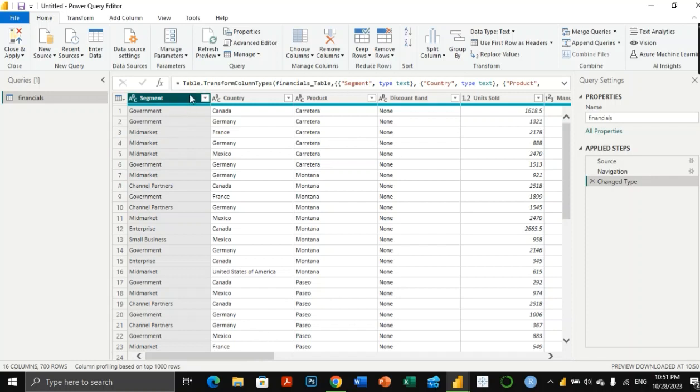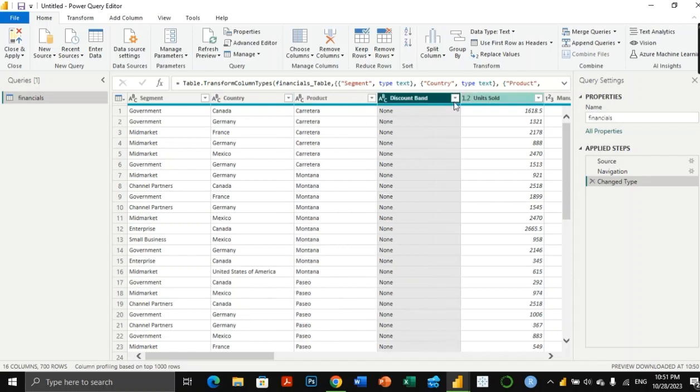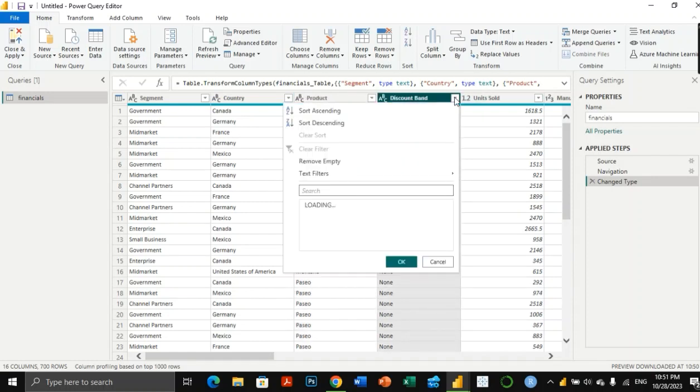So this is our data. We have segments here. Now I think this is financial data. So we have segments, as we can see, is financials. All right. We have country. We have products, discount band. You can actually open the drop down to see. So we have the discount band.